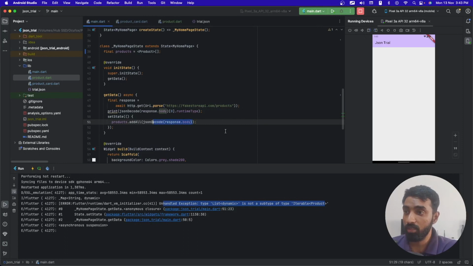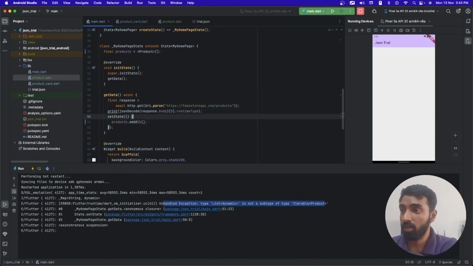Whatever is coming here, we have to iterate over it and convert it into instances of Product, okay.